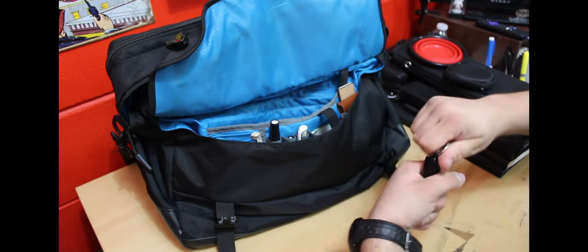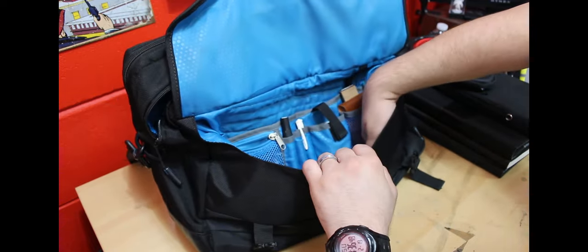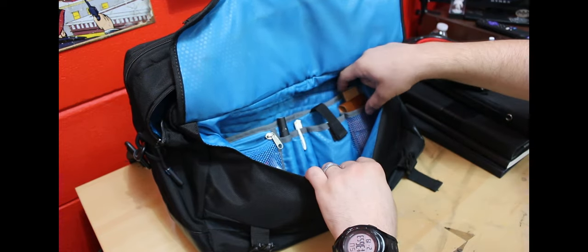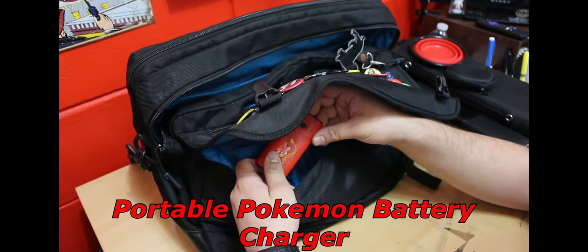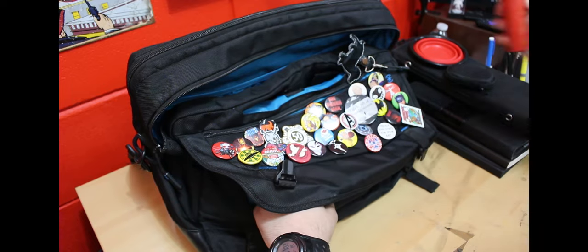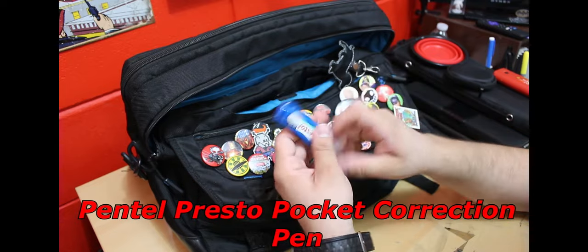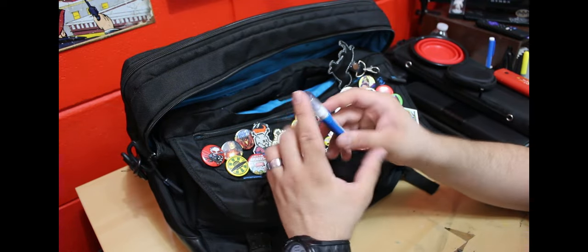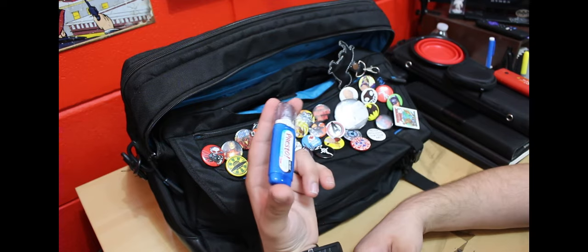Moving on, I do have a bunch of other little goodies. I will admit, I don't have anything on the bottom. Sometimes I do put a full ruler right here. I didn't do that now because I have a new ruler in here, which I will show you. But in this pocket, I like to keep a little battery. So this is a fully charged Chargemander. I really like it. It's my favorite battery. My grandfather got it for me, so it just chills in my bag. Same thing with this. I also have a little Presto in here. This is my favorite whiteout pen for different effects and different layers. So I like to keep one in there because as much as I love this, and it does kind of fit in my pencil case, I'd rather just keep it separate just in case it leaks.